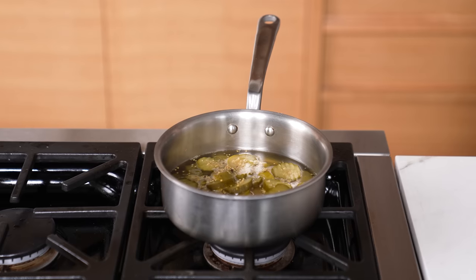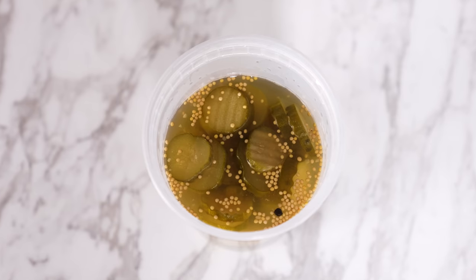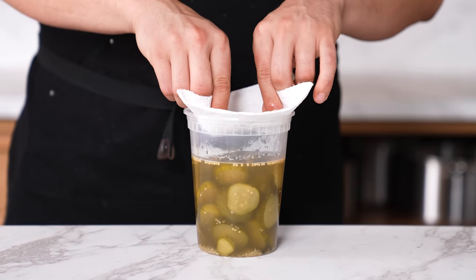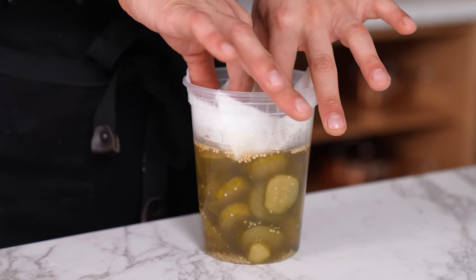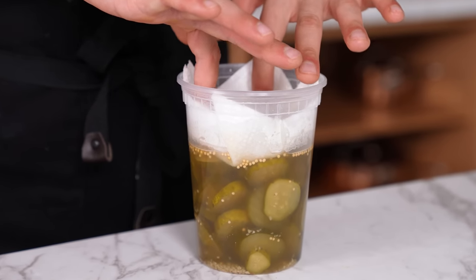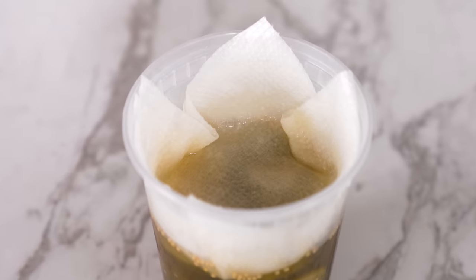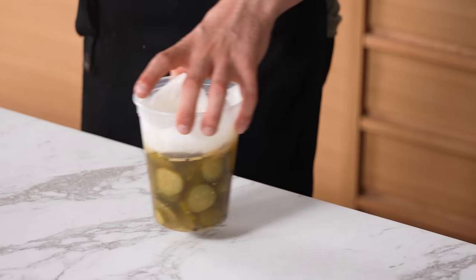The paper towel lid. If you're making pickles or anything that goes into a jar and needs to stay submerged in liquid, you can literally just use a paper towel — fold it in half, gently press it in just until it's absorbed by the liquid inside. Don't press too hard. Because of the surface tension, this will create a small seal of liquid on top of the veg. You can add another lid, then place it at room temp or in the fridge.